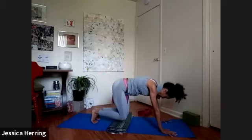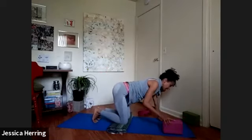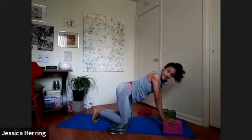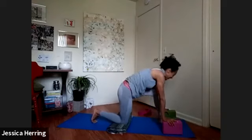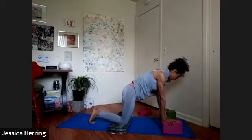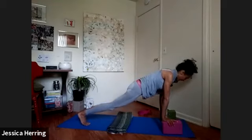Okay, lower your knees, remove your blocks, and then just bring both hands onto each of your blocks and step your right foot forward between your hands. So that blanket can probably stay there and you might keep it there, you might not, it's totally up to you, but you're gonna straighten that back leg long.